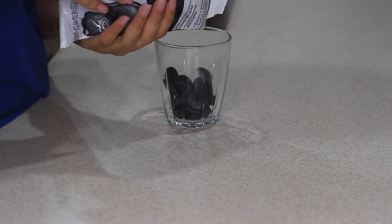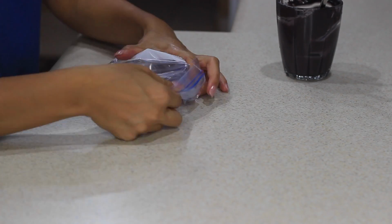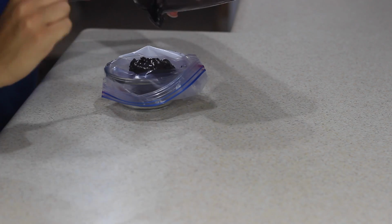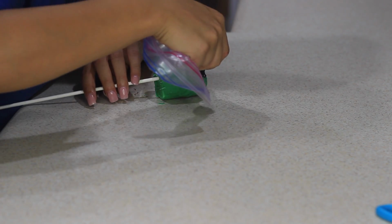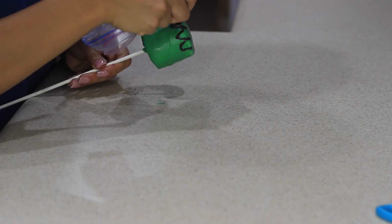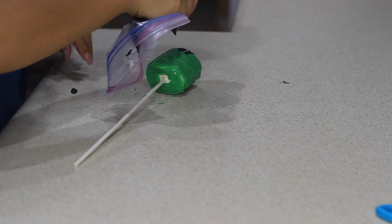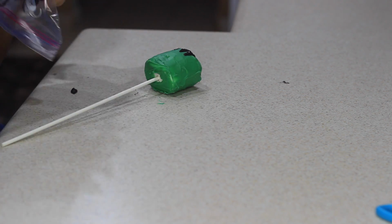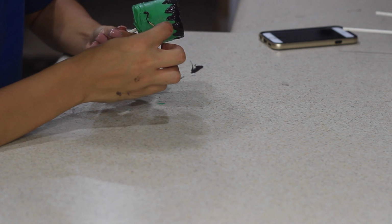And now I'm melting the black candy melts, and this is going to be for the hair and also for the mouth. And to make it easier, I put the melt in a Ziploc bag and then I cut the corner really small, that way I can draw on the hair. And to draw the mouth, I'm going to use a toothpick and draw a little zigzag.